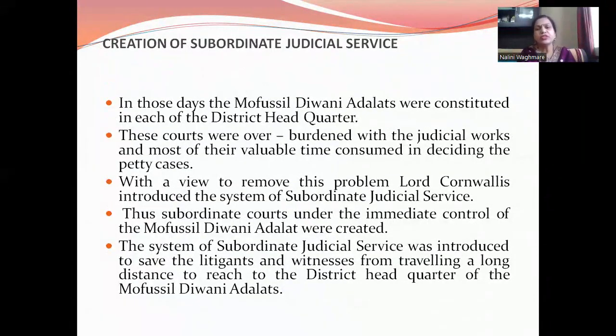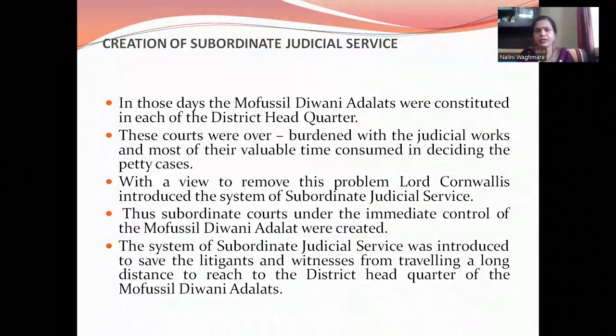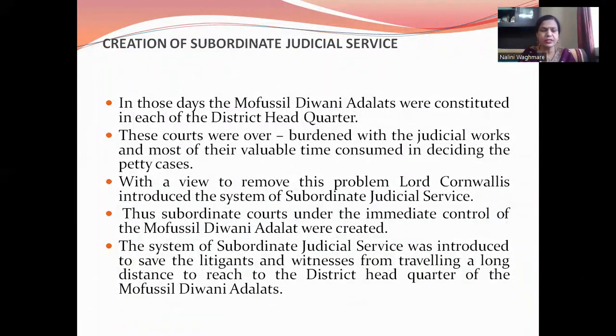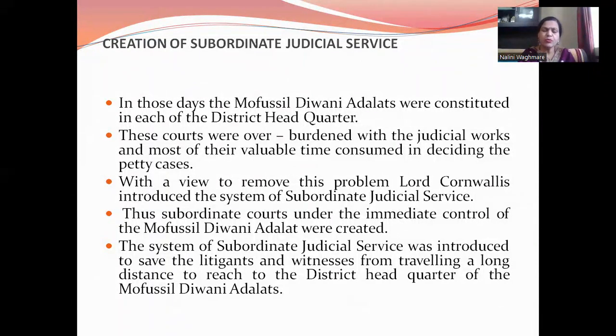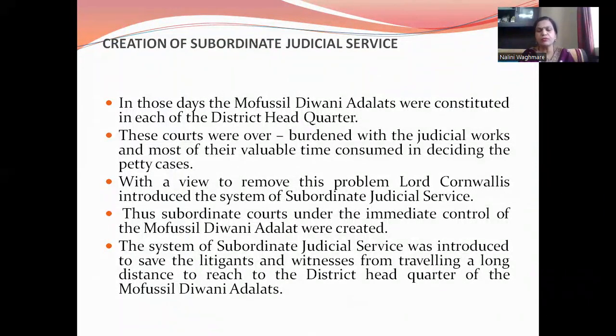Then creation of subordinate judicial service. In those days, the Mufassal Diwani Adalats were constituted in each of the district headquarters. These courts were overburdened with the judicial works and most of their valuable time was consumed in deciding the petty cases. With a view to remove this problem, Lord Cornwallis introduced the system of subordinate judicial service. Thus, the subordinate courts under the immediate control of the Mufassal Diwani Adalat were created. The system of subordinate judicial service was introduced to save the litigants and witnesses from traveling a long distance to reach the district headquarters of the Mufassal Diwani Adalats.